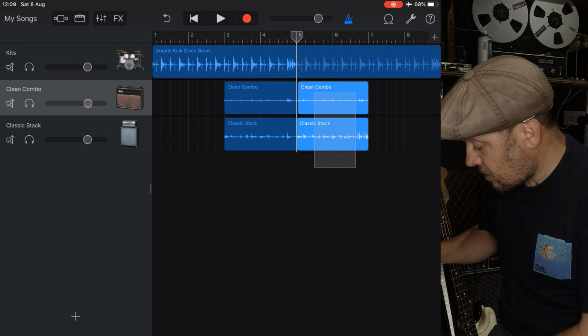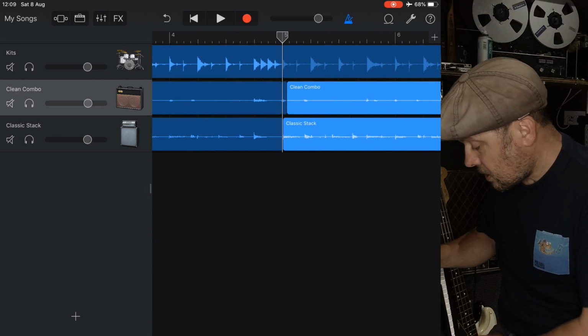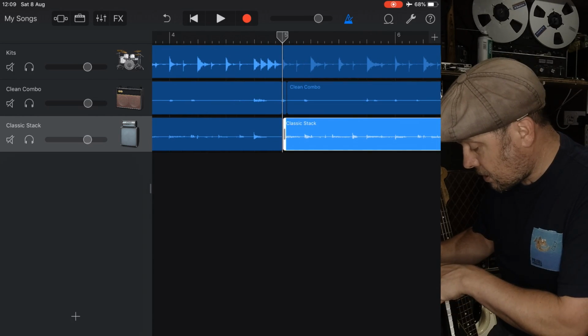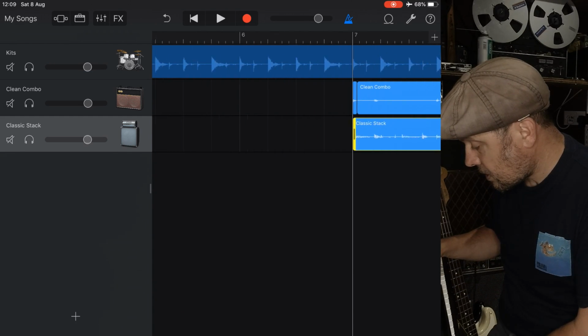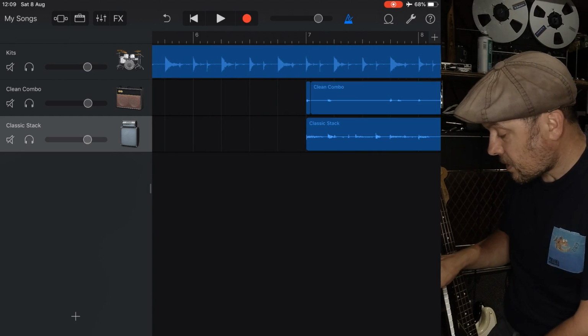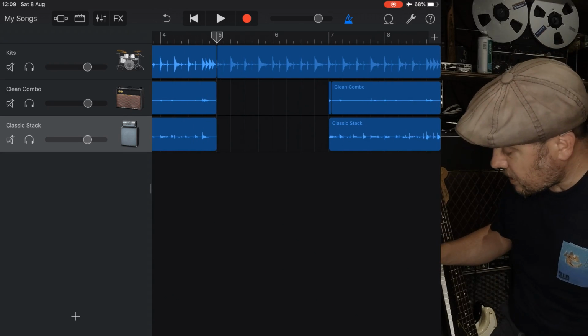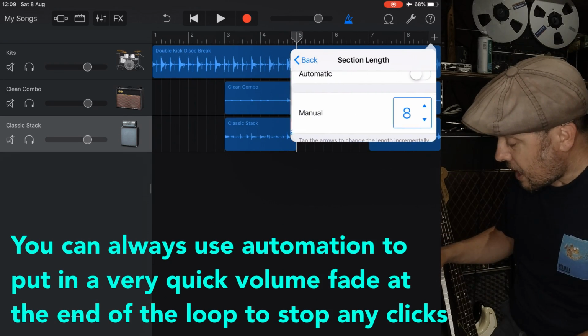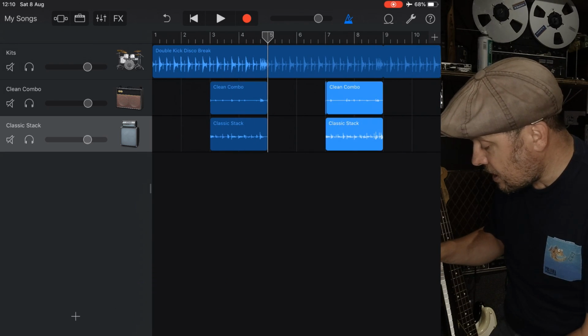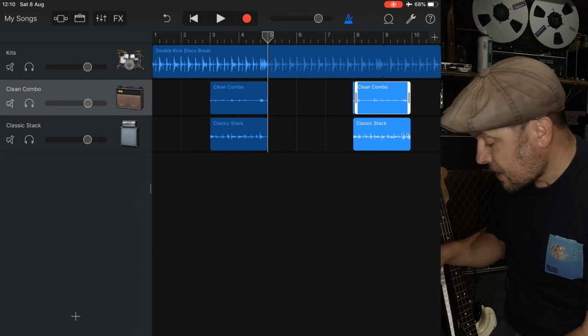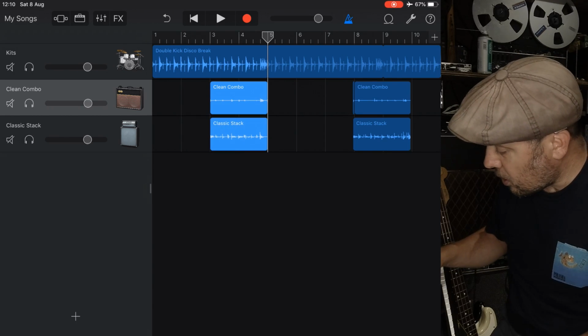So I'm going to take these and my little part away that I had there. I'm going to move those away to bar 7. You can, if you want a bit more editing space, just increase the 8 bars to perhaps 10, which means that you can move these maybe a bar or so and then test whether this loop works.